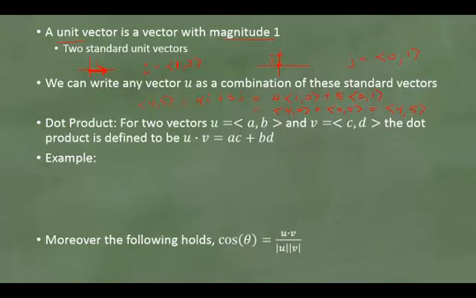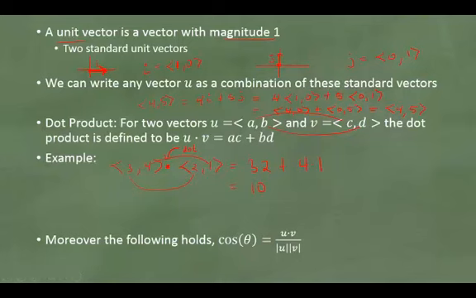The dot product of two vectors with components a, b and c, d is just the product that multiplies the x components and the y components and then adds them together. As an example, if I were trying to find 3, 4 dotted with 2, 1, this is not a vector actually, this would give you a number: 3 times 2 plus 4 times 1. The x and the x, and the y and the y, and then you add them together. 6 plus 4 would give you 10. That's the dot product.